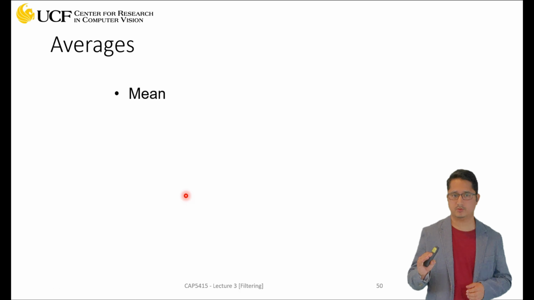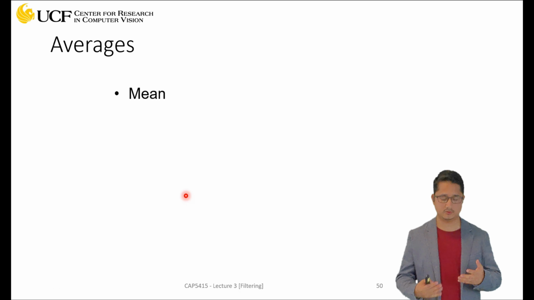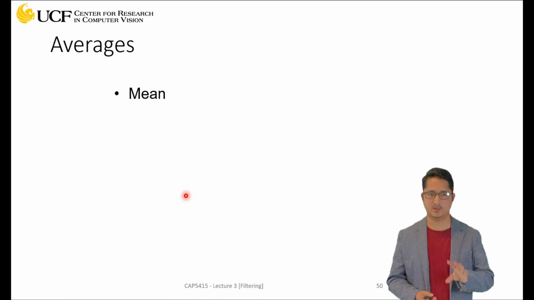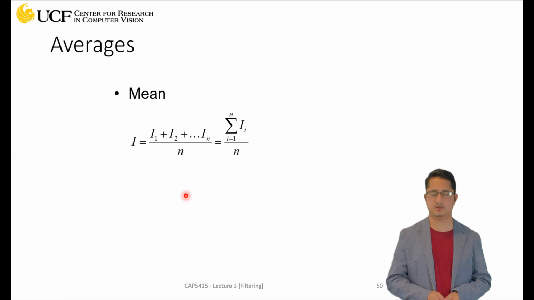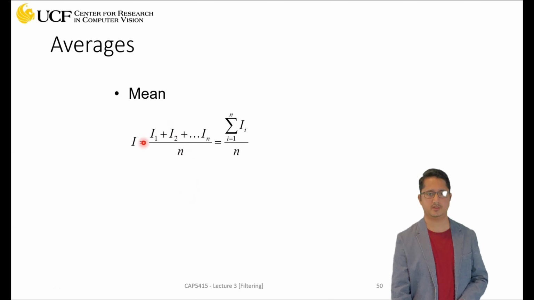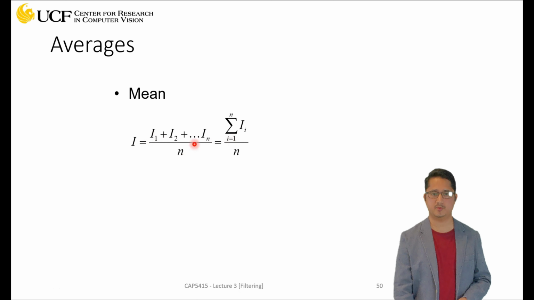Now, before going to some of the examples to perform filtering, there are two other concepts which are very important. First is the mean, and you all must know this already. Mean is when you have different values, and you add those values and divide by the number of values, right? So it's the standard mean. And again, it could be just a number, it could be a matrix, it could be a vector, anything. Right?